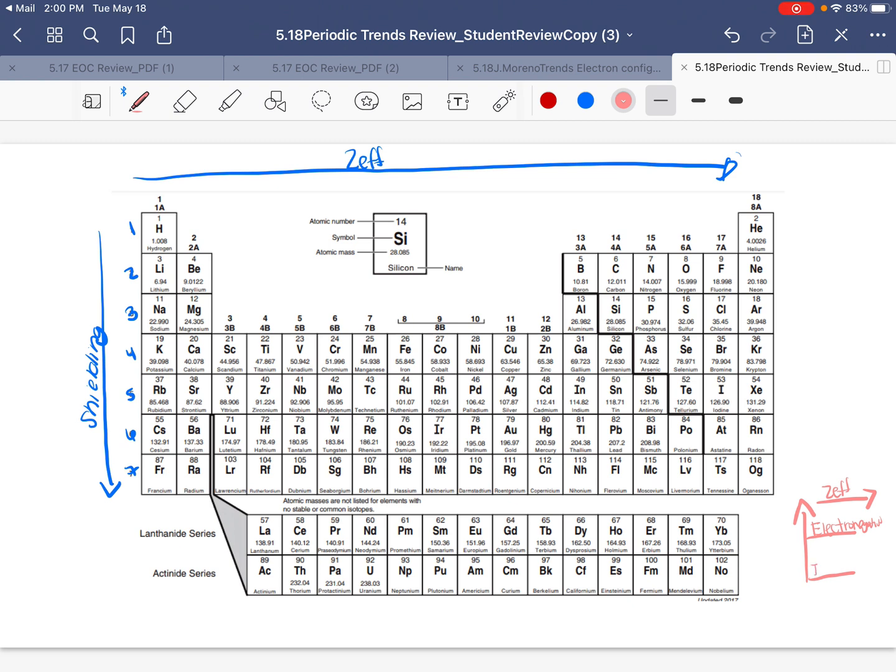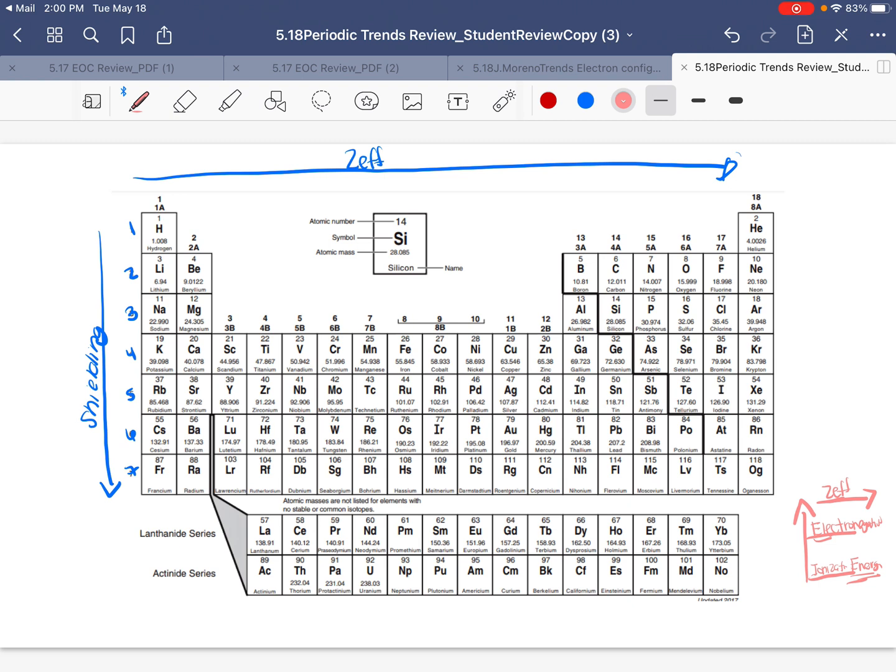On the other hand, you have ionization energy. So remember, ionization energy also has an E: electronegativity, effective nuclear charge, ionization energy. Those are my 3 E's. Ionization energy includes noble gases. So ionization energy is the energy needed to remove an electron. Noble gases, guys, are not going to want to give up an electron. They love their electrons. They have a full octet. So those are the 3.